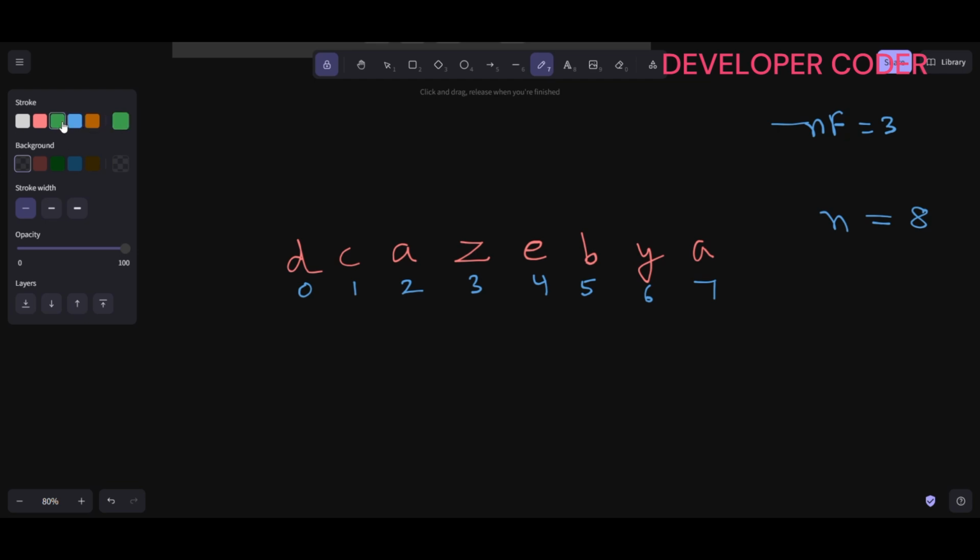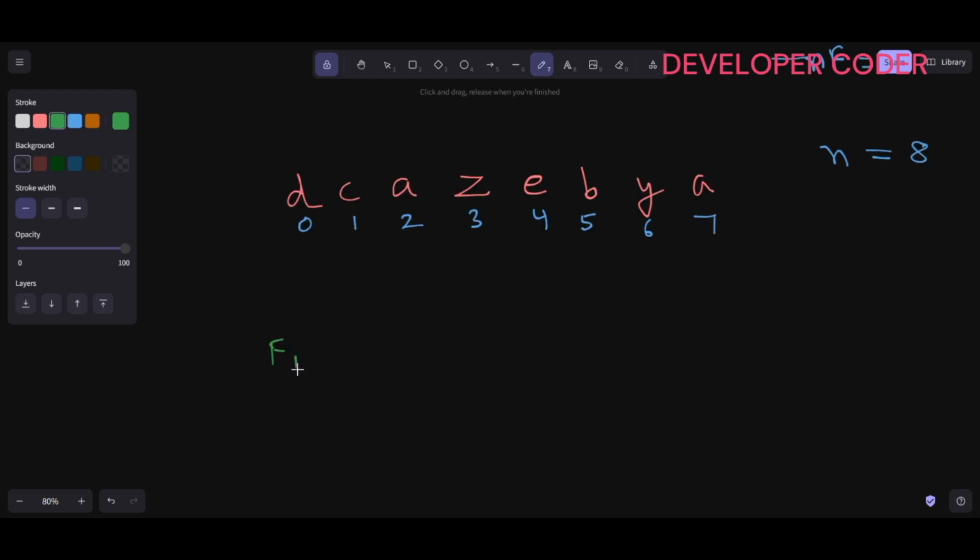Now there are a total of 3 friends, so let's say friend 1, friend 2 and friend 3. For friend 1, I am saying that I will form the maximum lexicographical string. So definitely it is going to start with the largest character, and here Z is the largest character, so I'm going to start from Z. In F2 and F3 there are definitely going to be strings, because we have to split the string and these strings should not be empty. So there must be a few characters inside them. Let's keep the minimum, just one character here and one character here.